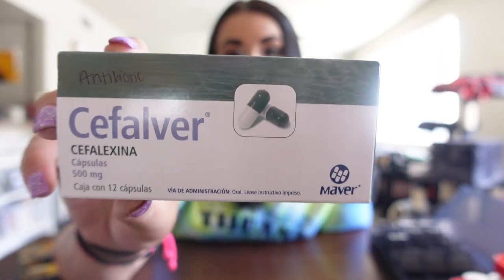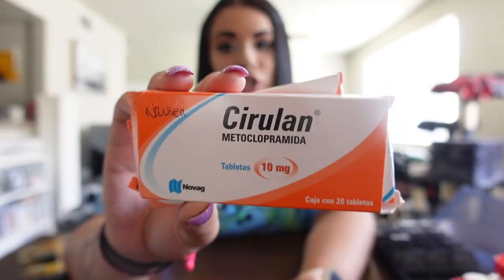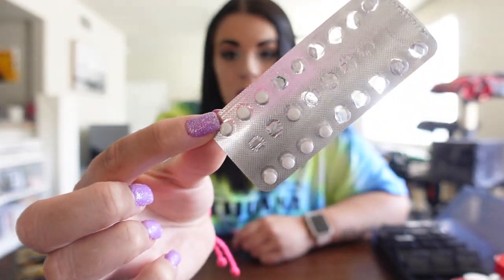But they gave me an antibiotic, so I already finished all of those. The only time that I took this was when I had to drop my mom off at the airport and I got a headache from crying too much. I ended up getting two of these because I had so much nausea. That was the one symptom that I really had really bad. I was so nauseous, I would take these right away. But I haven't opened up my second box yet.